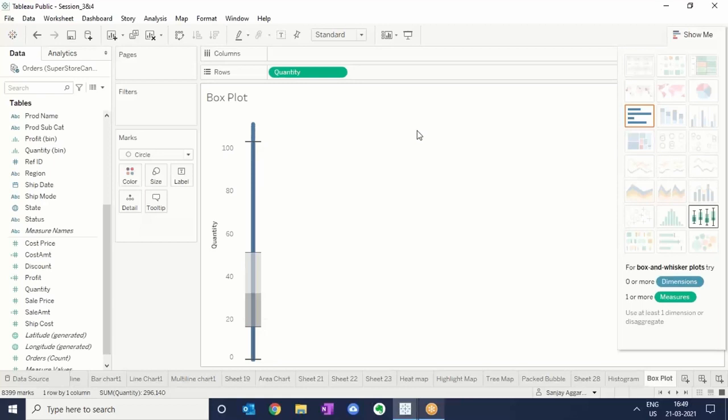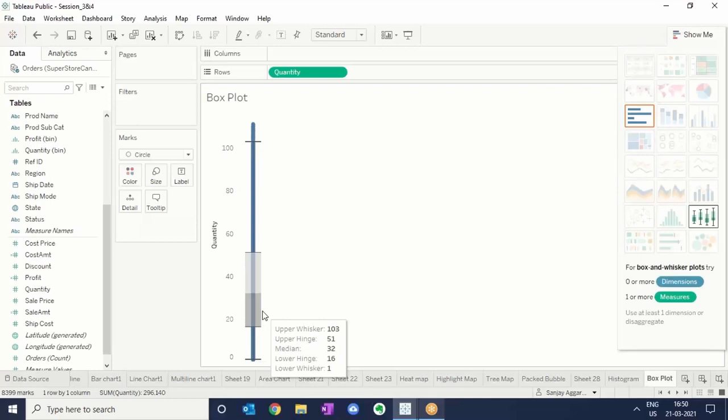Suppose I have 10 numbers and I want to find the median, the first step would be that I would need to arrange that series into increasing, ascending order, and then whatever comes in the middle is called a median. So median effectively divides your data series into two equal parts, and the point where it divides is called a median. Similarly, we have something called Q1 and Q3.